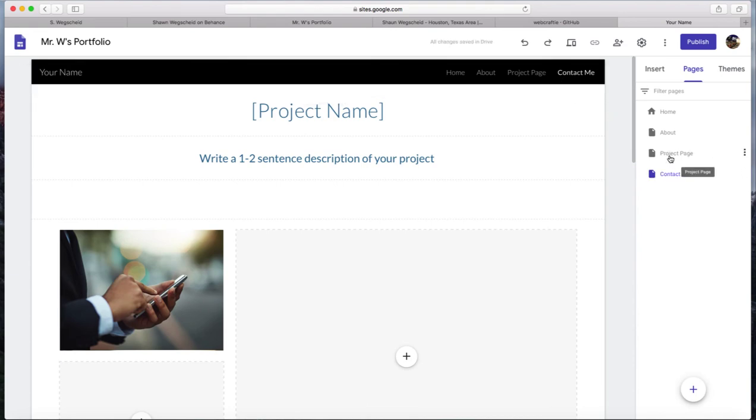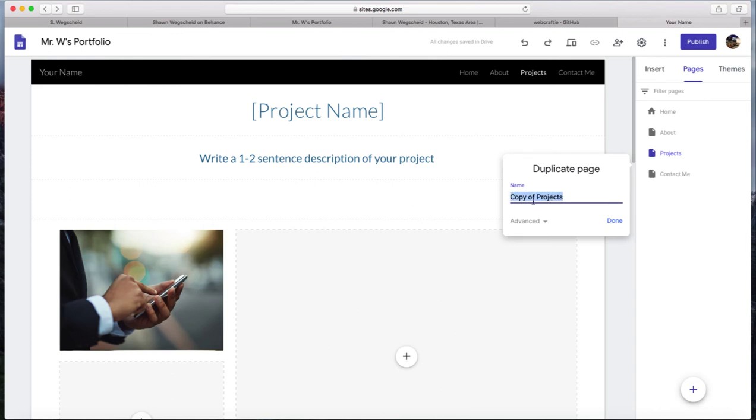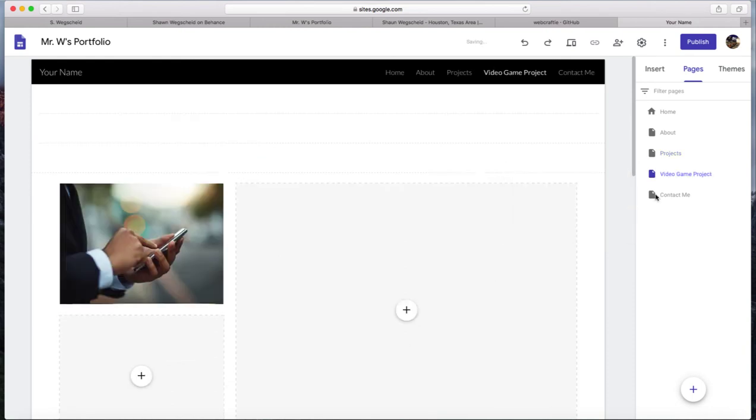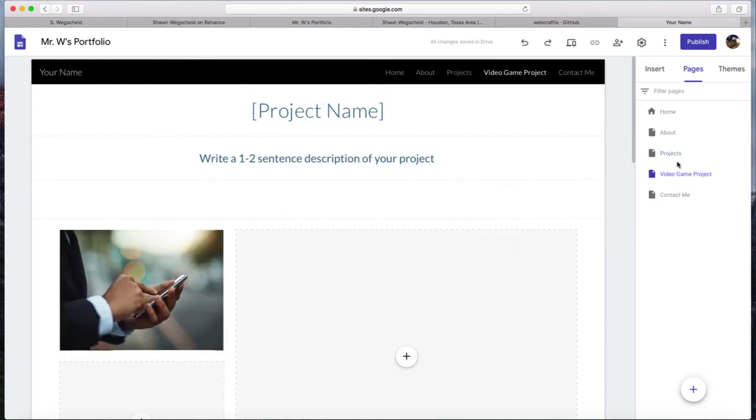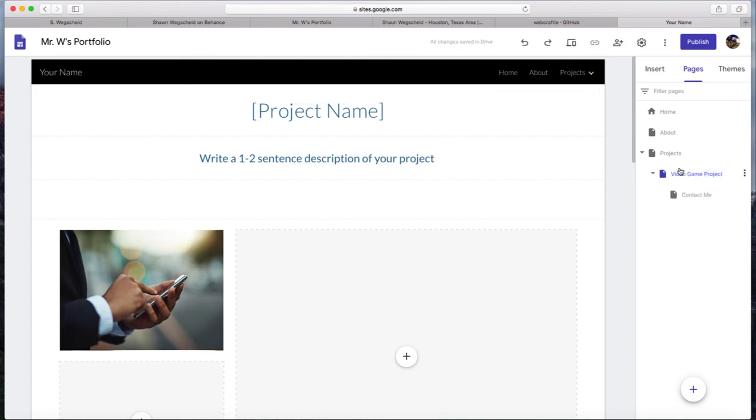Additionally, I can have pages underneath other pages. So like if these are projects, and this is like my, let's see, let's make a duplicate, and I want to call this maybe video game project or something like that, right? It's going to make a duplicate and it's going to put it up here, but then I can grab this, I can click and hold, and I can move it inside of projects. And now I've got that underneath projects. This can make a rather long and difficult series of menus if I have lots of things underneath other things, right? Because now this is here and that's there, right?